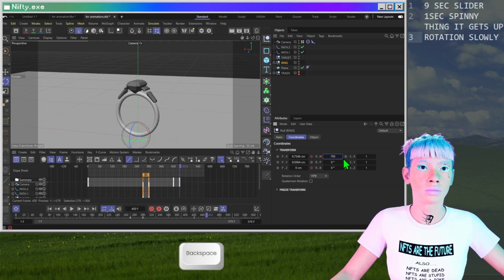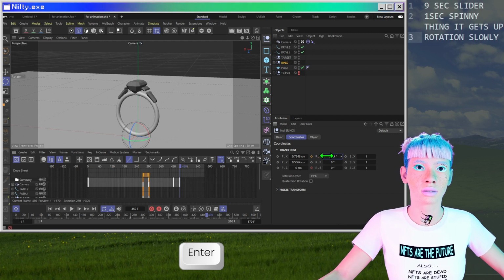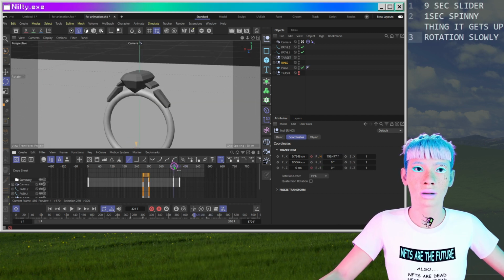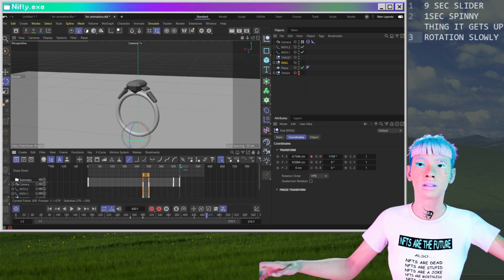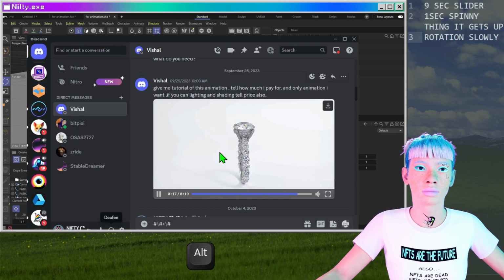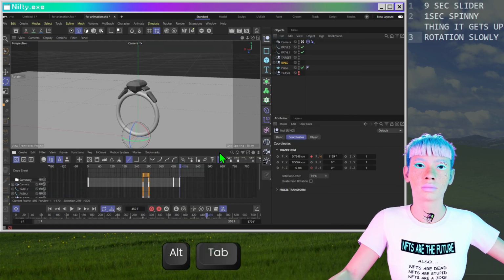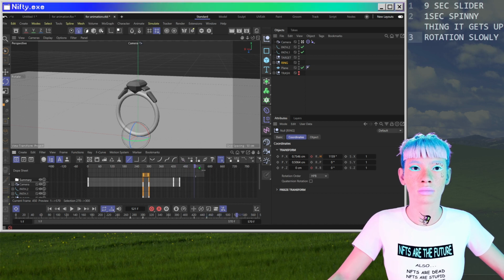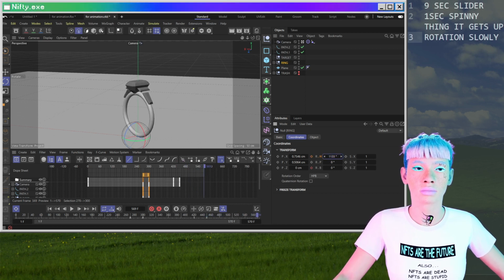So you go plus 360. Keyframe that, whoop, and there you go. And then it just keeps spinning on and on, slowly until the video is done.